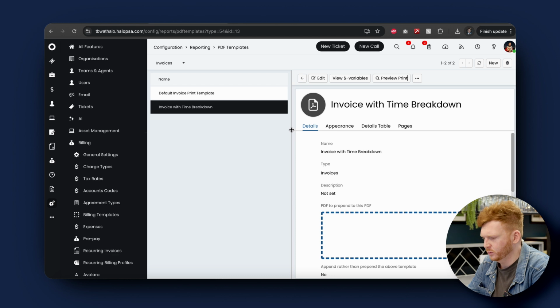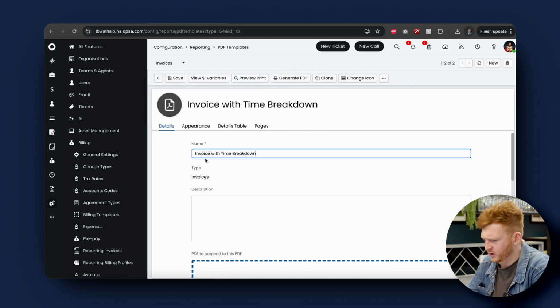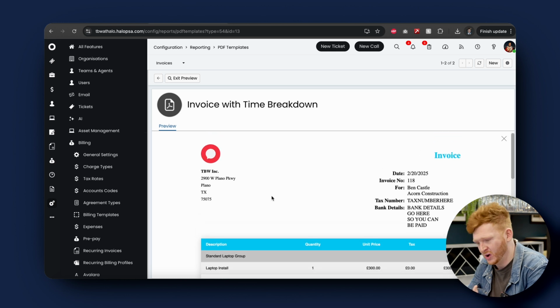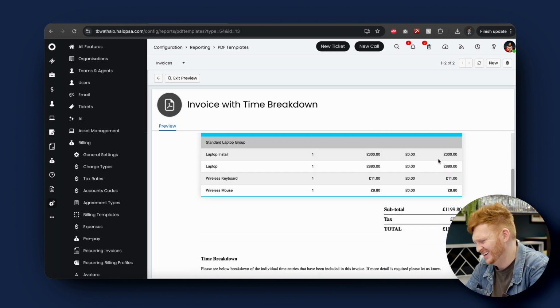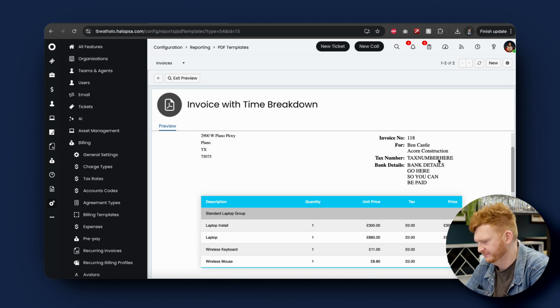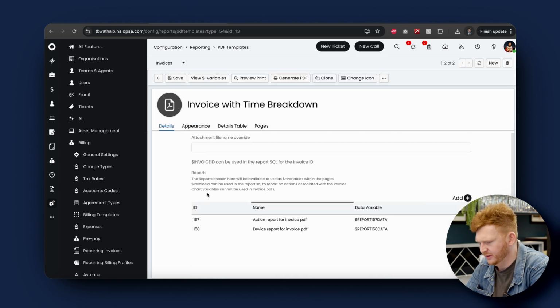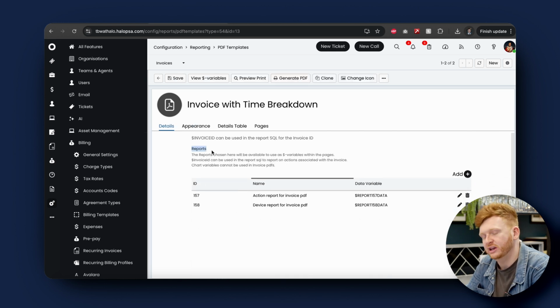And in here, which is quite fancy, you're able to see firstly how it comes out of the box, and you can edit this to your heart's content. You can make it many pages long. You can add in your own colors, fonts, logos, backgrounds, designs. But this is what you get out of the system straight away. And then from here, if I scroll down and go to reports, what's really good with Halo is you can add on reports from the reporting suite literally onto the document that you're sending from the system.